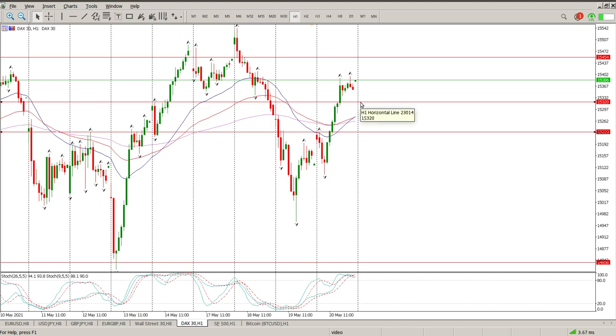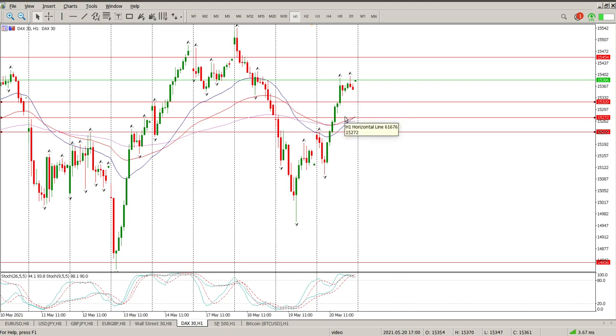That is the one I'm looking for, 15.320, and then we have another one a little bit lower down. So 15.320, then this one makes a lot of sense as well. 15.272 does give us a retest of the moving averages when we have a crossover at the moment. And then the next one is going to be all the way down here at 15.229. That's the view I've got at the moment.